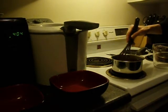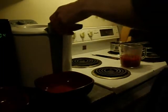Okay, so this has actually been boiling for about 25 minutes now. And it's thick enough for my liking. You can do this ahead of time, you can do it an hour, a day, whatever you feel like.